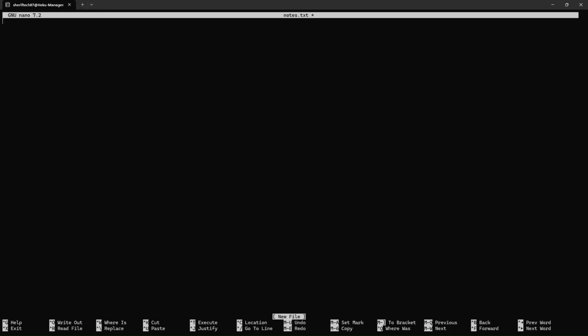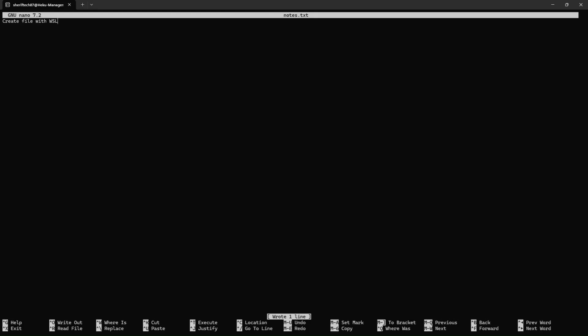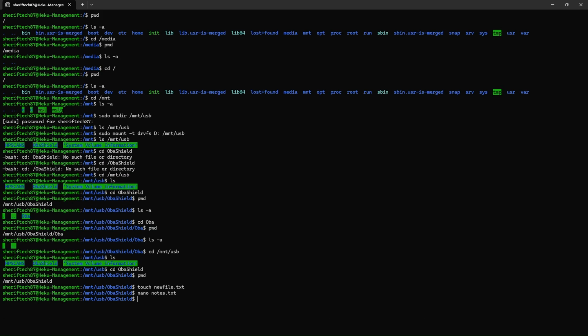Let's write, create file with WSL. And then after that, I will hit Control O to save, and then enter. Control X to exit. Boom.